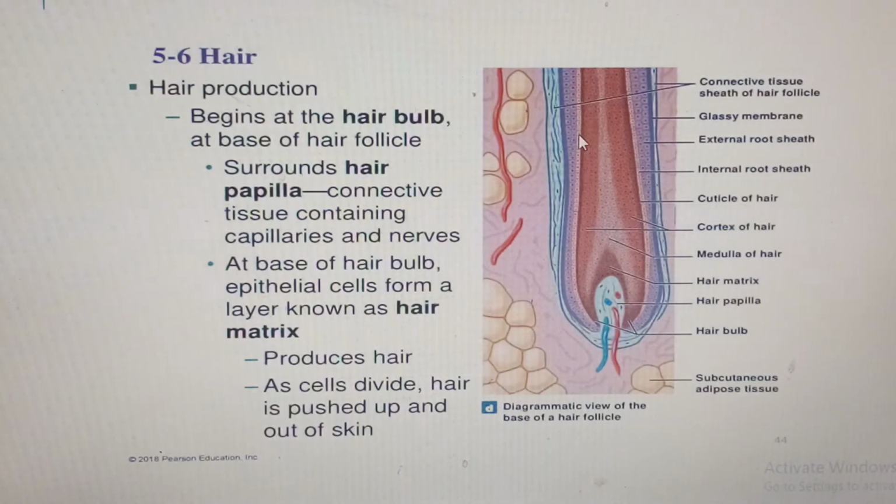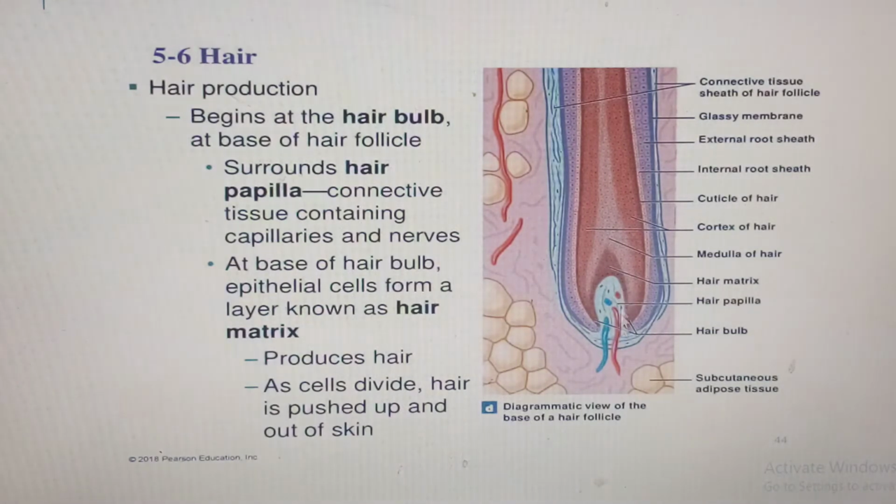One thing we have to know is that if we look at the root of the hair, we have what we call the bulb. The root of the hair has the bulb over there. You can see that area, those two things that we tend to see as if it's bifid. That bifid area is what we call the hair bulb. So the hair bulb is at the root or the base of the hair follicle, as we've said.